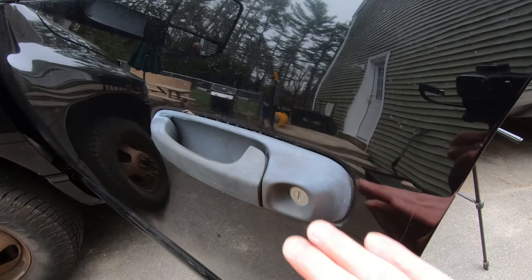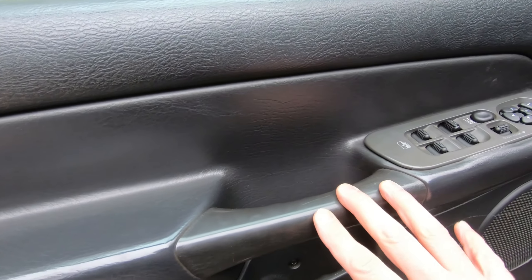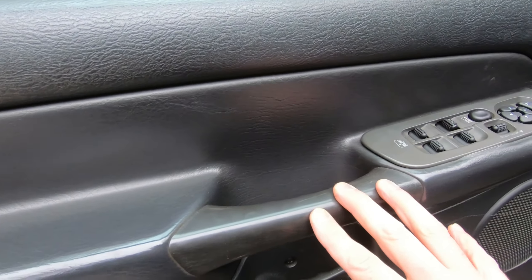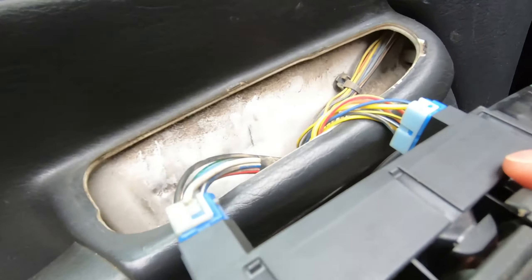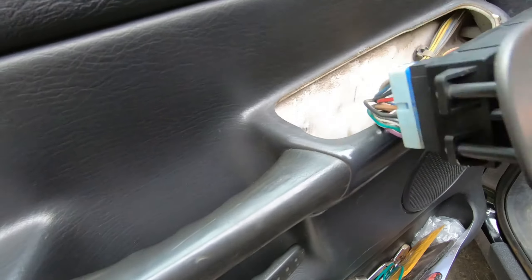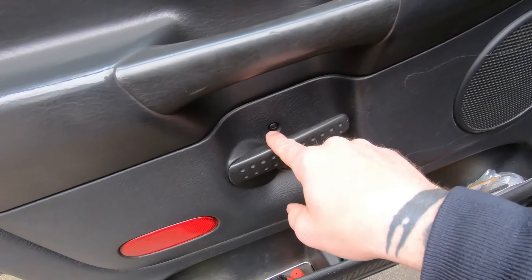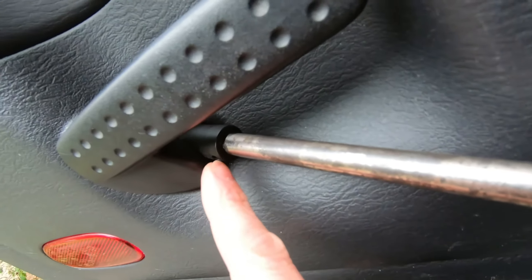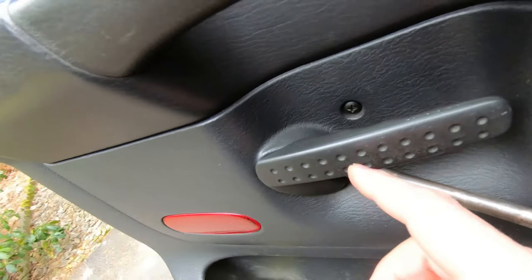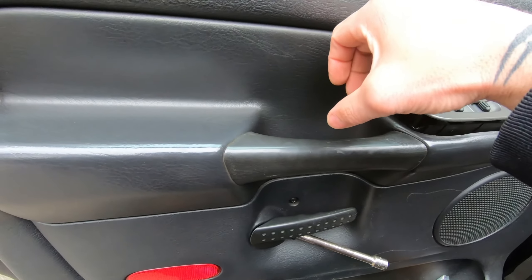To change the door lock, we have to remove the door handle, which means removing the inner door panel — if you have a Dodge, it's probably broken. I'll unplug the door module and pull it out of the way. There are Phillips screws here, here, here, and over here, plus a 10-millimeter bolt at the end of the socket. Remove those and the door handle comes off — lift it up and it comes right off.